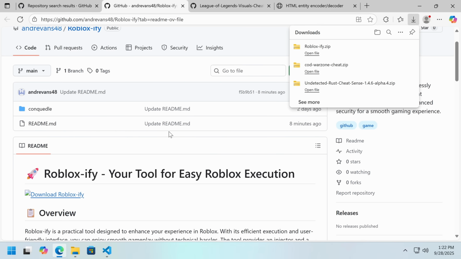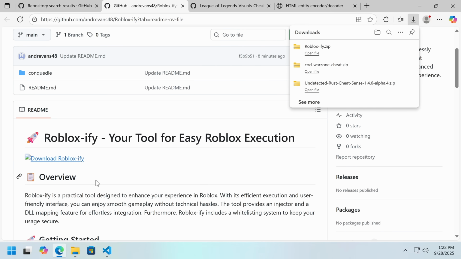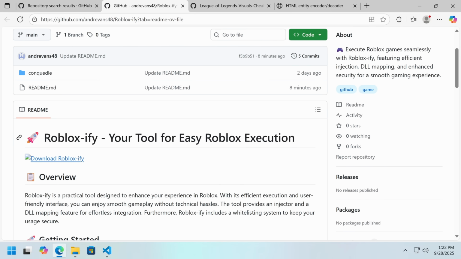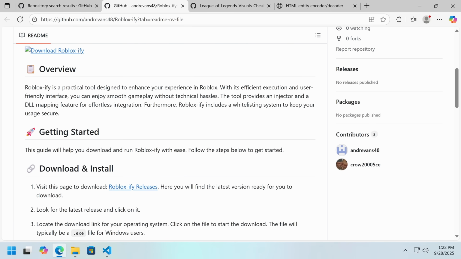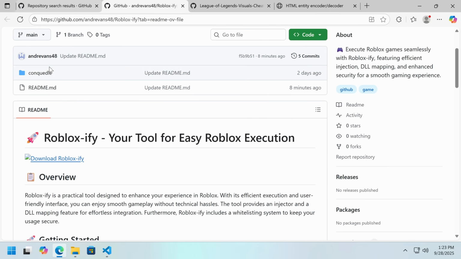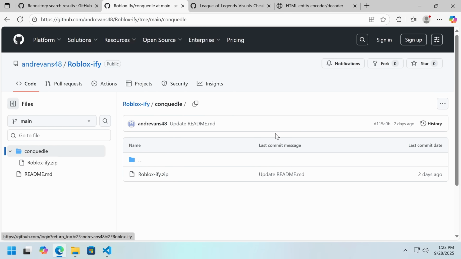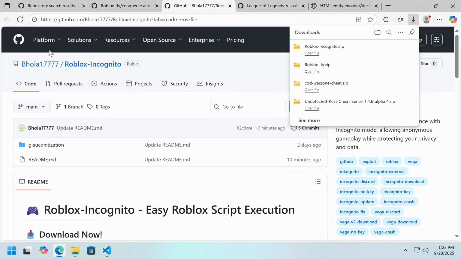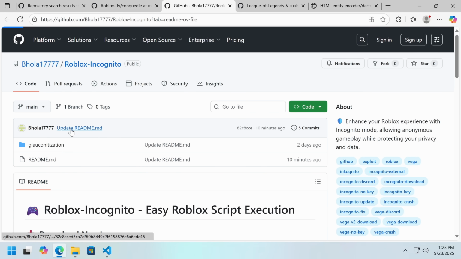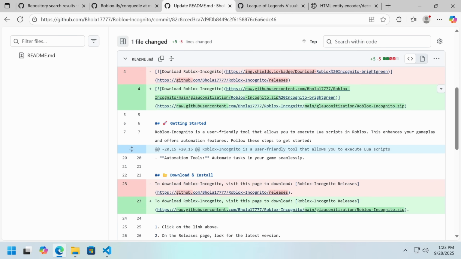Now here's one that looks pretty obvious. It seems like whoever AI generated this repository did not know that a Roblox executor executes scripts in Roblox. It doesn't execute Roblox. So, yeah, this is blatantly AI generated. Could still be real, but I would doubt it. And they've got the exact same setup as the other one, where it lives in a folder on the GitHub. Here we've got another similar looking payload that's also completely 100% vibe generated.